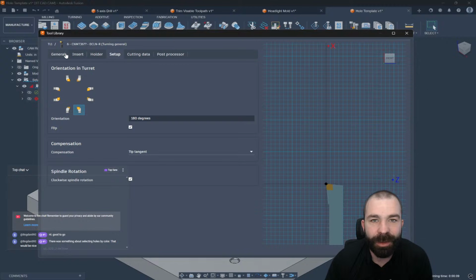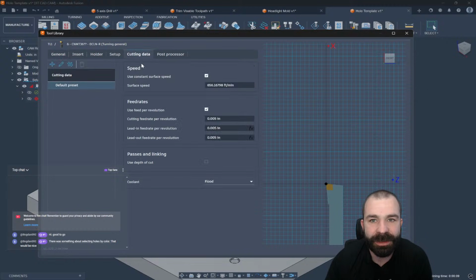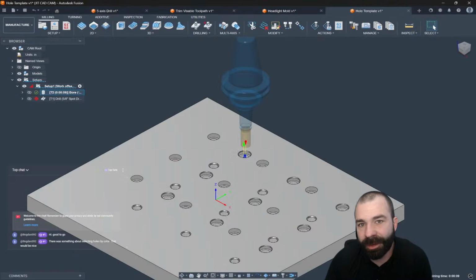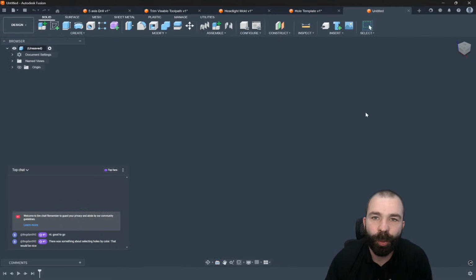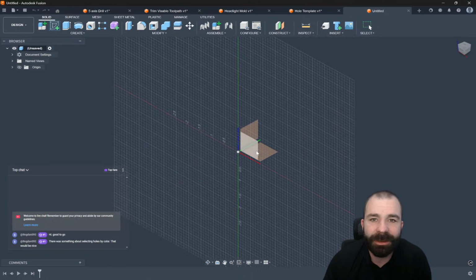You can also set up and utilize a clockwise or counterclockwise motion at the tool itself. So if you're going to use a tool clockwise on the main, but that same tool is going to be used counterclockwise on the sub, it makes your life a lot easier.